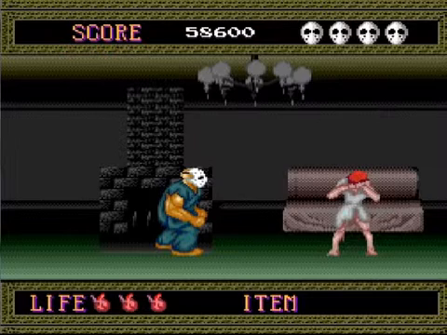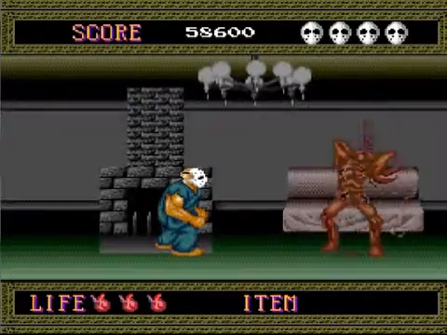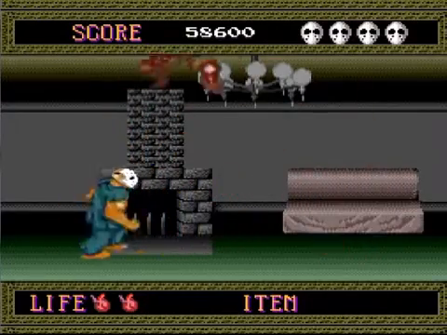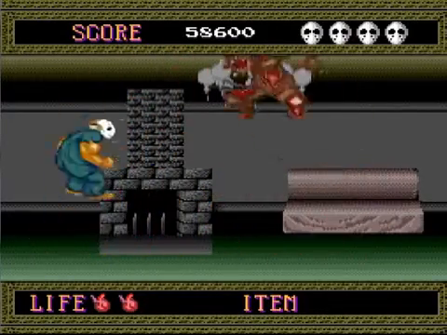This looks like a shed or something. Okay, let's get out of here. I'll get you for this. Jennifer. What's happening? Oh shit. What's happening? Oh no, she's a monster. What are we gonna do?